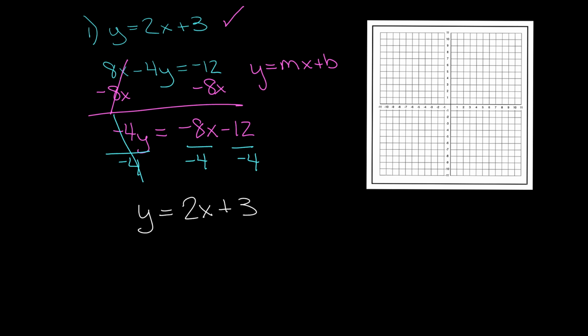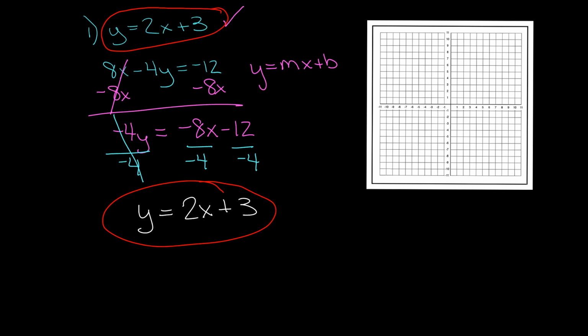As you can see, I want you to look at this really closely because in the beginning, I said that we're going to graph this line. That was my original equation. The second equation I got is this. Do you see something? They're both the exact same thing. So let's graph it. We're going to go to the y-intercept of 3, and then you go up 2 over 1, up 2 over 1, and you can keep doing that. This is an equation, so it's going to be a straight line.